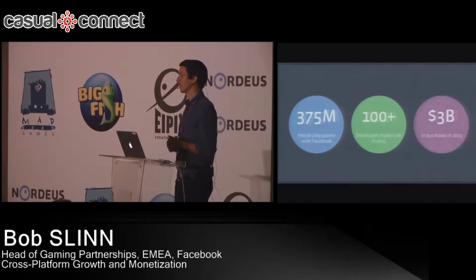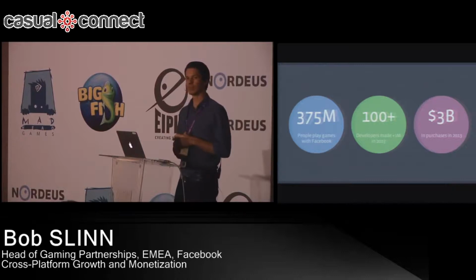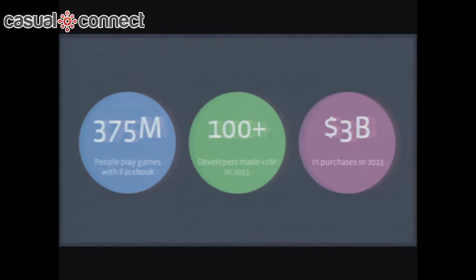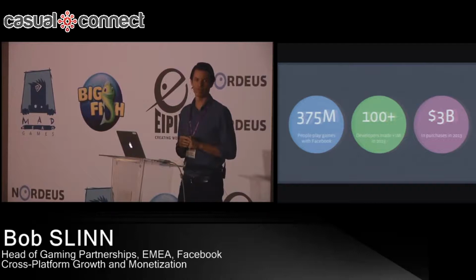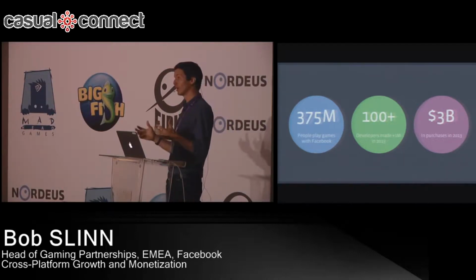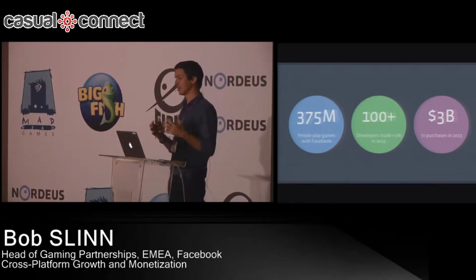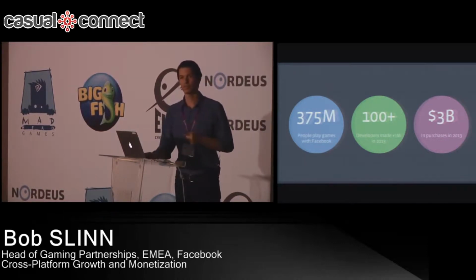So just to give you a bit of context, we now have 375 million people playing across devices connected to Facebook in some way or other every month. So again, huge audience. It's a big platform for developers and a platform on which developers can make a lot of money. We had over 100 developers last year make over $1 million each. So again, it's not just one or two developers, it's a broad-based platform, and you as developers can really generate a lot of revenue and growth out of it. And in total, all those players across all platforms made over $3 billion in in-app purchases last year. So again, it's a big platform, and for developers and players, it's a huge business.